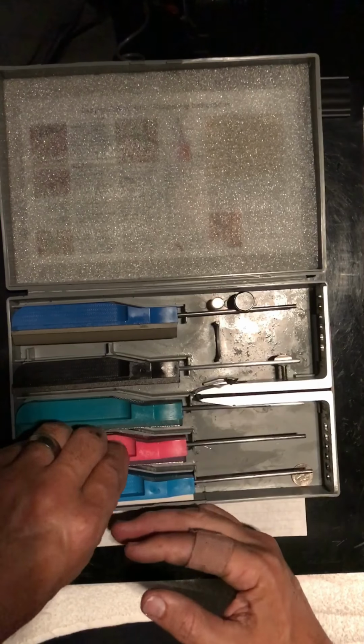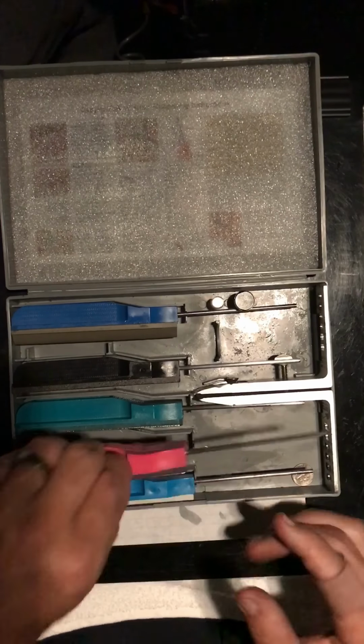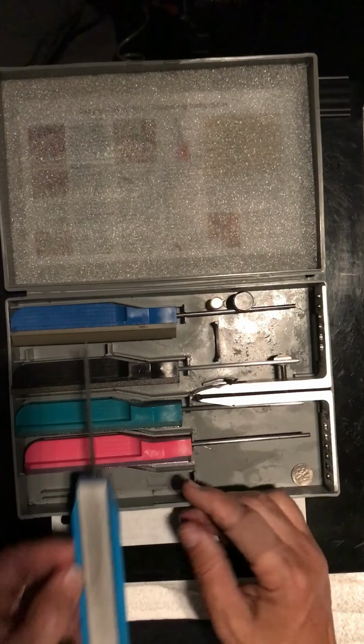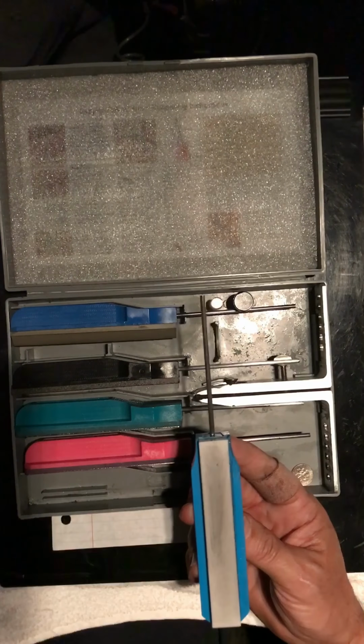And of course, after that, you go to your fine stone, which is diamond in this case, even smoother. After you finish the smooth diamond stone, your kit may or may not stop here or around that area, but I go up to a ceramic. This is 1200 ceramic stone, which means for every linear inch, there's 1,200 points.